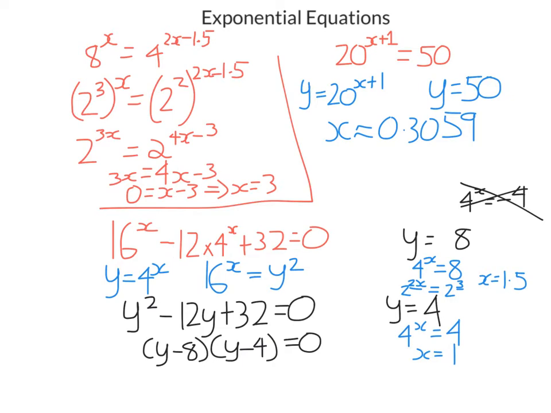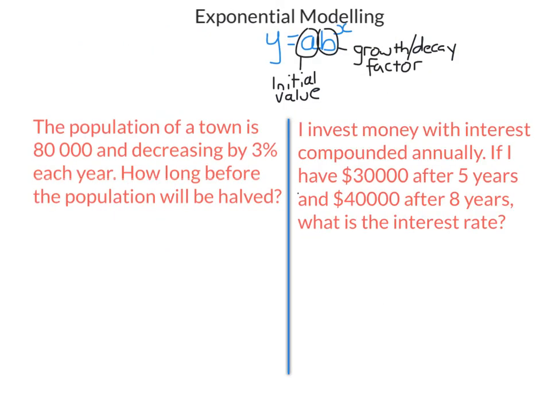All right, let's move on to exponential modeling. For our purposes, an exponential model is just an equation of the form y equals a times b to the power of x. Y and x are the two variables. A is just the initial value, whatever the y quantity started at, and b is the growth or decay factor. As we mentioned when doing graphs of exponentials, if the number being raised to the power is greater than 1, it's an increasing function, so we have growth. If that number is less than 1, the graph looks like this, and we have decay. The y value is getting smaller as x gets larger.